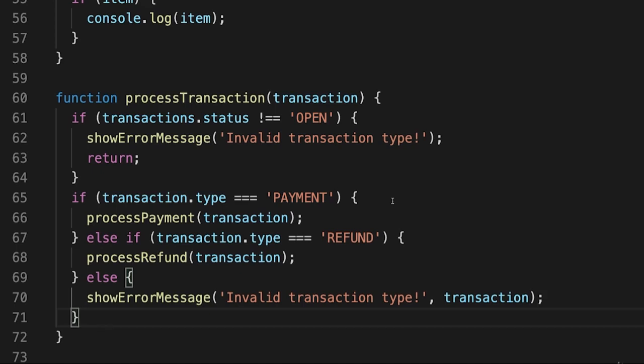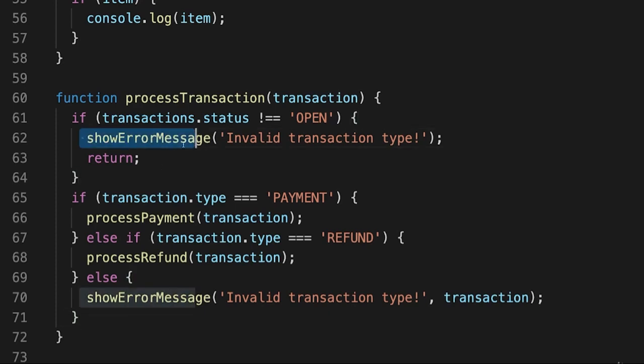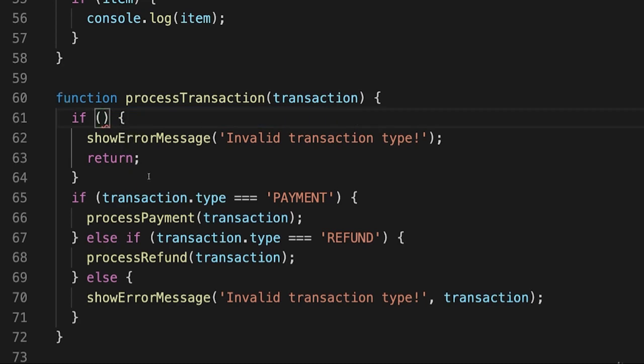But we can certainly extract more. What about these checks? They are on a different level of abstraction than the rest of this function, because we just call our functions here, and then we have these low-level checks. Now, I personally think that's not this bad, because this is quite straightforward to read. Nonetheless, you could make the argument that you want to be extremely clean and that you therefore want to outsource this as well. Though keep in mind that you also can reach a point where you're splitting too much.